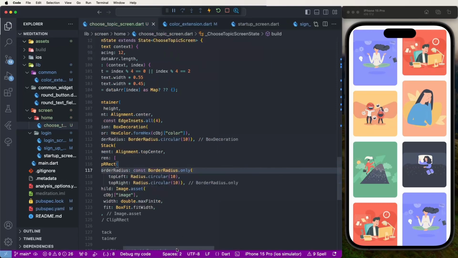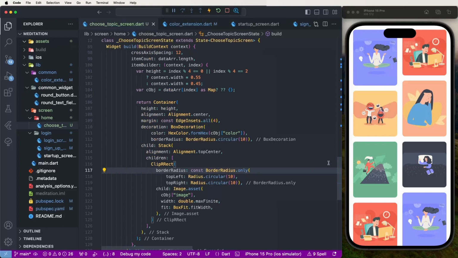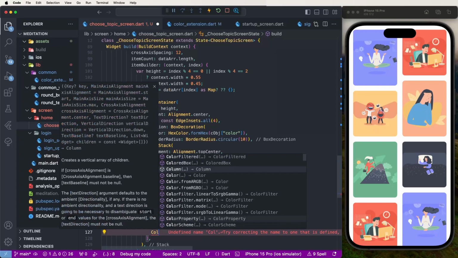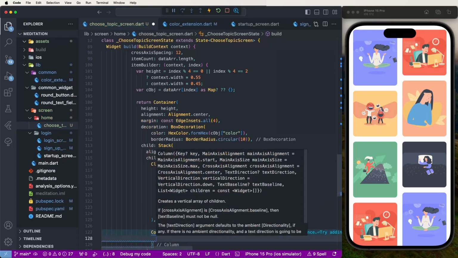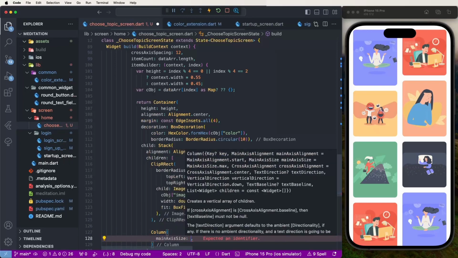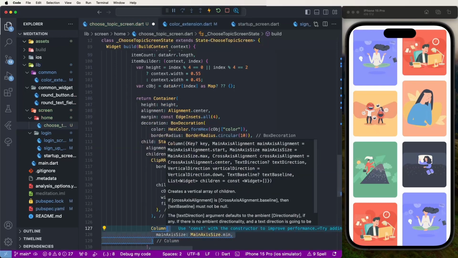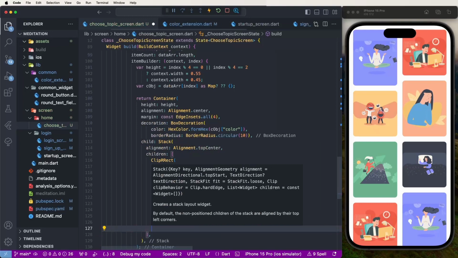Save it like this, creating series. Then after, need to create here the columns, need this here for the text titles, and now need to give this here the max size, the main axis size. Need to set here column.